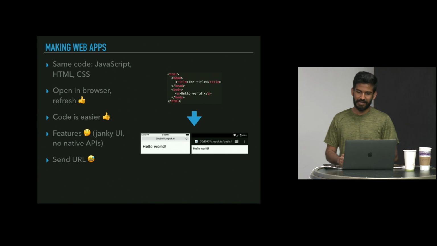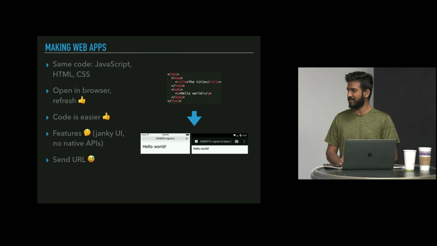For example, the user interface paradigm is very declarative. You just say, I want this title, I want to say hello world. You don't have to say make a new button, add this text into it. That's what you have to do with iOS. It's like working on a scene graph almost. But you just open what you're working on in a browser. It could be Safari on iOS, it could be Android's Chrome, or you can also test it on desktop.